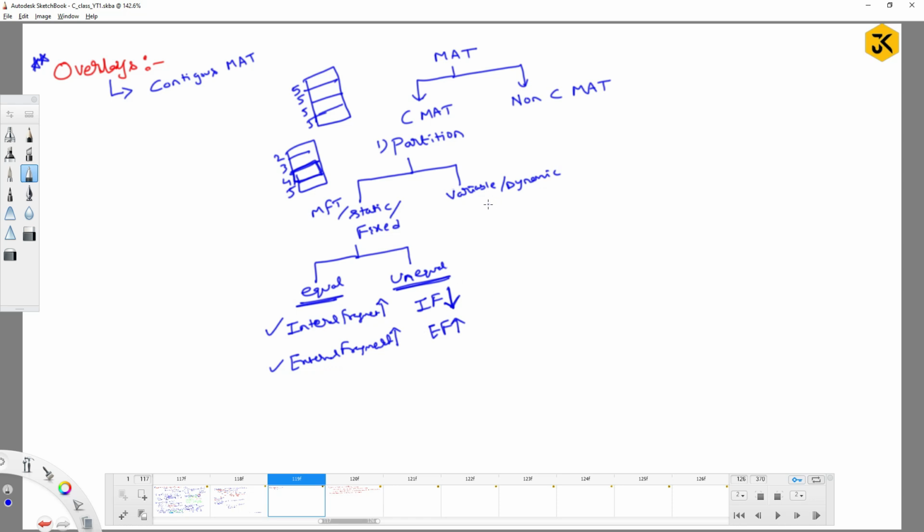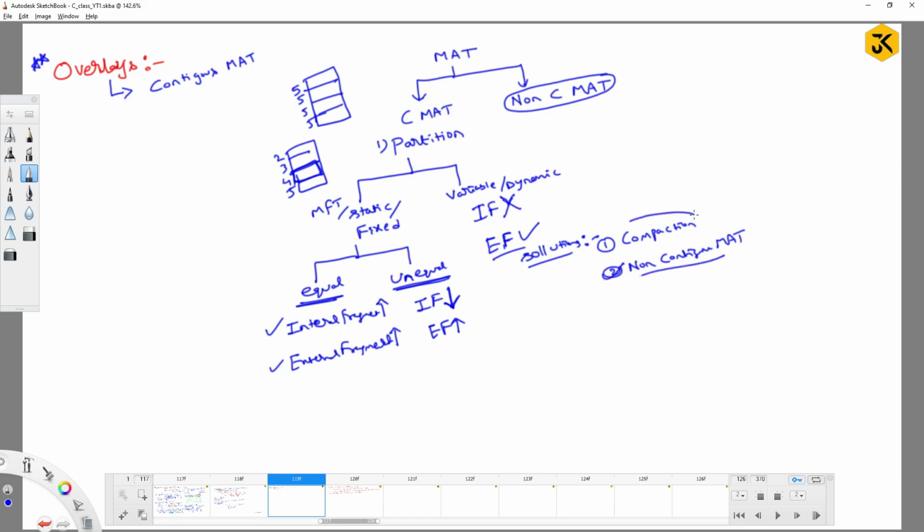Yes. Now try to observe the variable partitioning. In variable partitioning, what about the internal fragmentation? Definitely there is no internal fragmentation because it cuts as per our need. What about the external fragmentation? Yes, it is there. When external fragmentation is there, we come across two solutions. One is compaction, another is non-contiguous memory allocation techniques, which we will see in further videos.